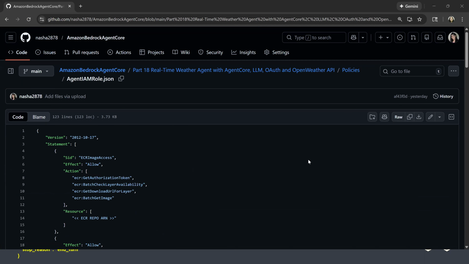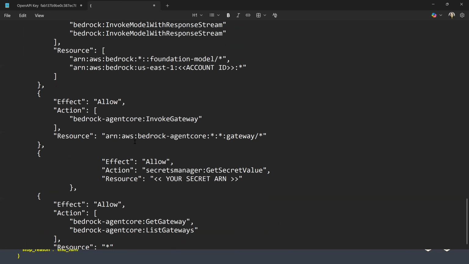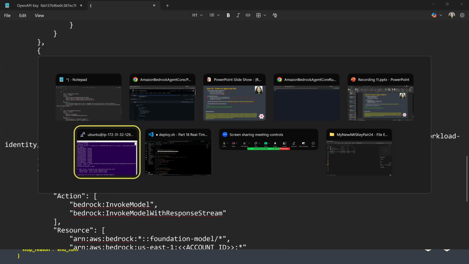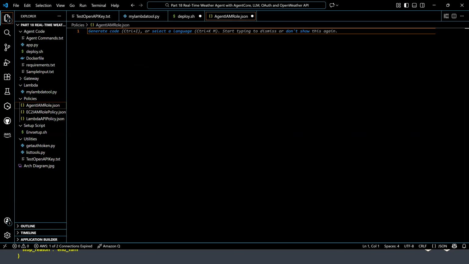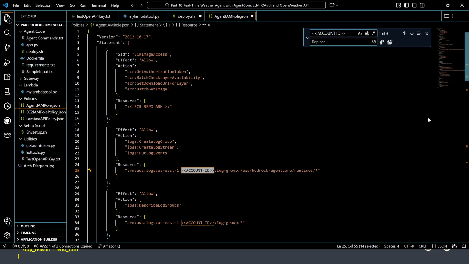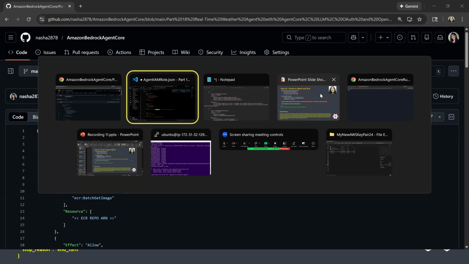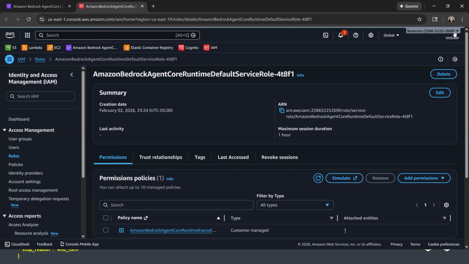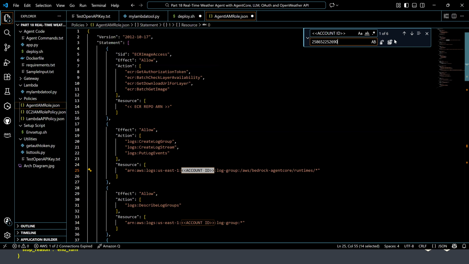Copy this. We have a whole bunch of replacements to make in this particular file. Okay, so either you can, I think I have my code up as well. There it is. Okay, so just remove this and paste it right there. So the first thing that we have to replace is the account ID. So do that and go ahead, copy your account ID from, where am I going to copy it? Right there. Okay, there it is, account ID. Copied, paste it right there, replace all.